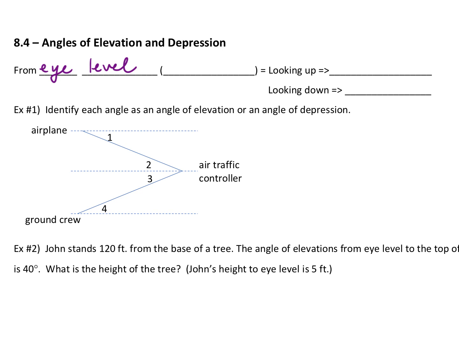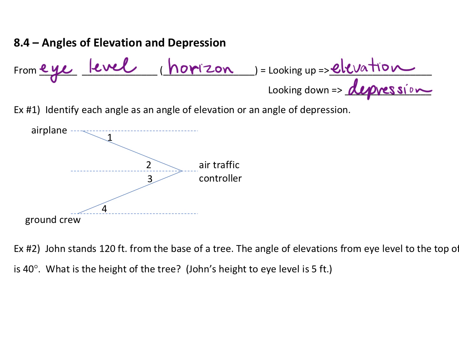So elevation, like if you elevate your eyes, you look up, right? That's an angle of elevation. If you look down, right? If you're feeling down in life, if you are sad, there is depression, right? So looking down is an angle of depression. Another way to think about where you're starting, that eye level, is the horizon. If you look out on the horizon, you're looking at the level of the land out ahead of you. So horizon, eye level, you'll hear me say both of them. But that's where we want to be starting from.